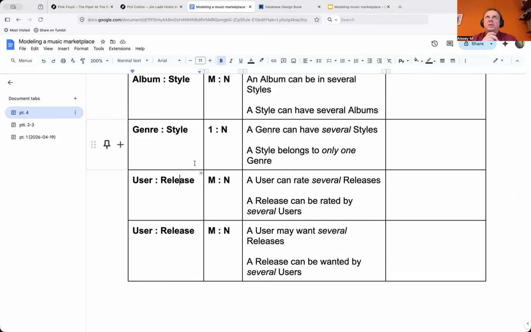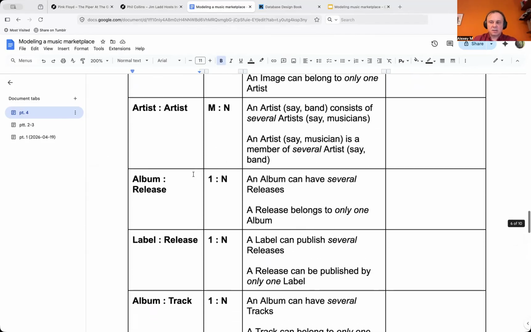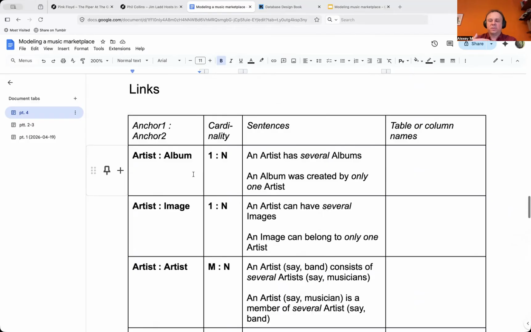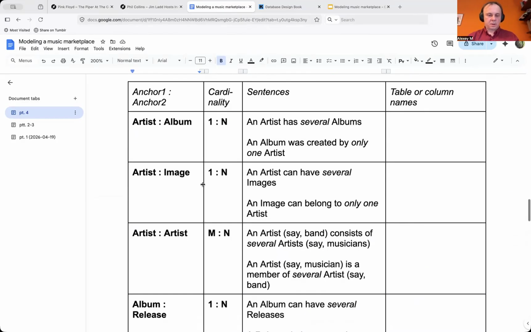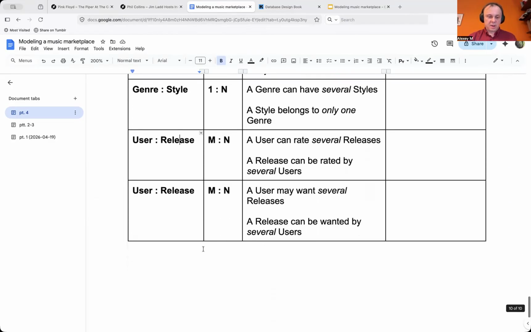Because link attributes are quite rare, we don't want to add any IDs for each of the links, and we will not be using them, basically. One opportunity that we could have is user slash wants slash release, right?